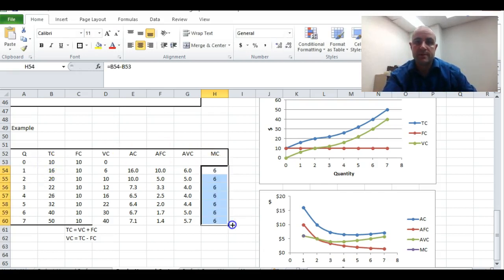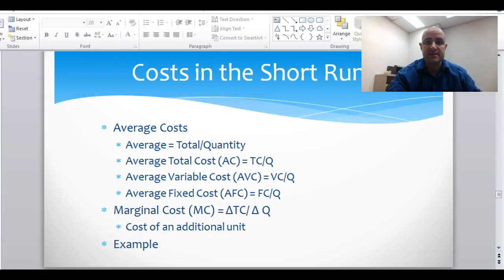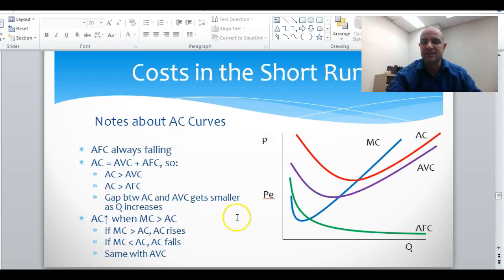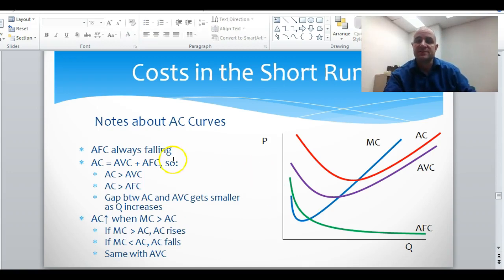And we go through. And so here we have our averages and our marginal costs kind of graph there. So if we go back here and we look at this in a little more cleaned up version, this is what these curves are going to look like. And there are some basic characteristics about them. So first, let's just look at our marginal cost. We talked about how initially our marginal cost may fall, but then it's going to be mostly increasing. And that goes back to when we talked about supply.